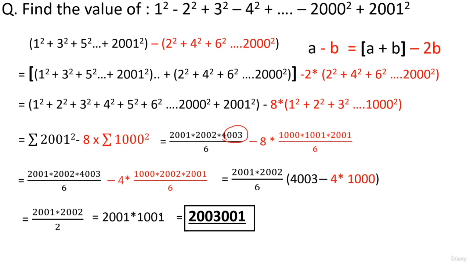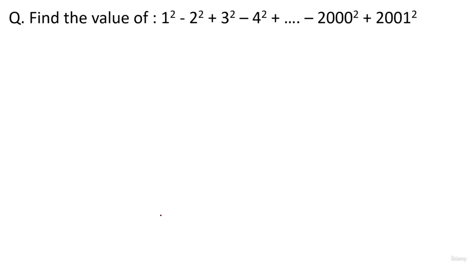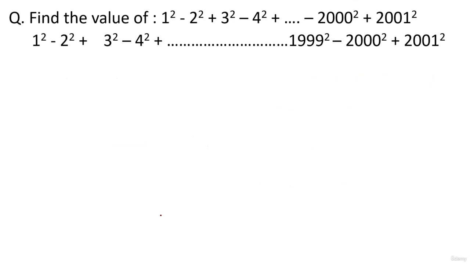Okay, now it might be slightly complicated, especially if you're not very much comfortable with squares and if you can't make this observation. Okay, there is a much quicker way to solve the same question, guys. Let's see how we do that. So we have 1 square minus 2 square, 3 square minus 4 square, 1999 square minus 2000 square plus 2001 square, right? अभी इस 2001 square को रखते हैं guys बाजू में.